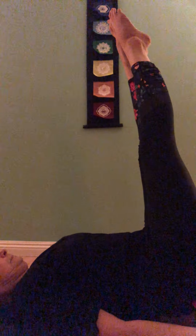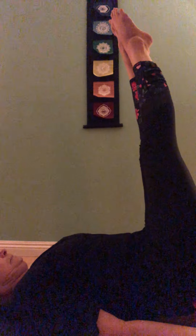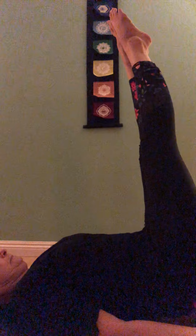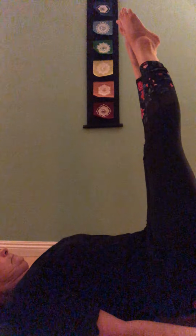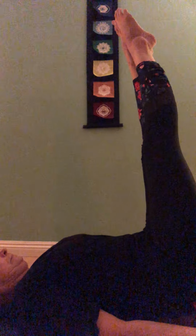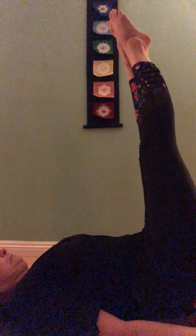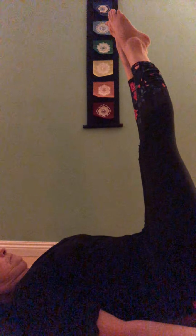Sarvangasana, the supported shoulder stand. Exhale, tuck. Inhale, release to the feet, lift the hips, and release the block. And stretch back through spinal extension. Exhale, release the arms, bend the legs, set the feet flat.